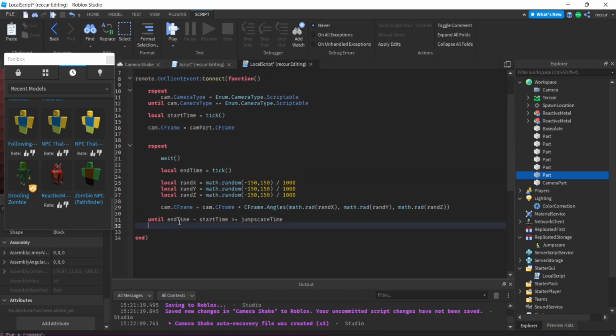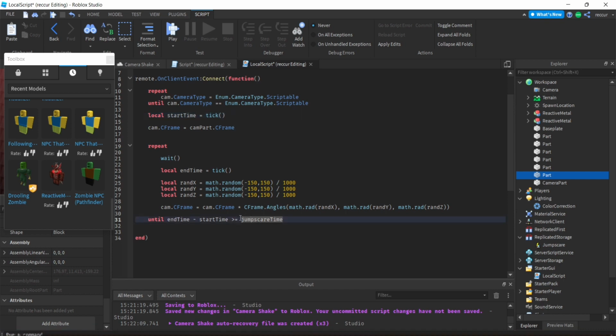When the repeat loop reaches a point where 5 seconds or more have passed since the timestamp for when it started, then it will end.